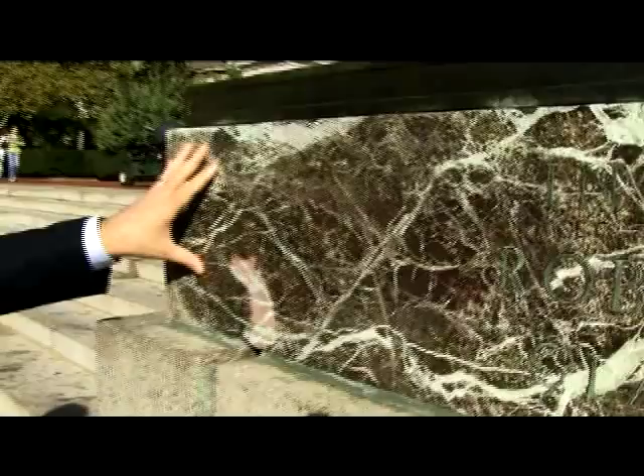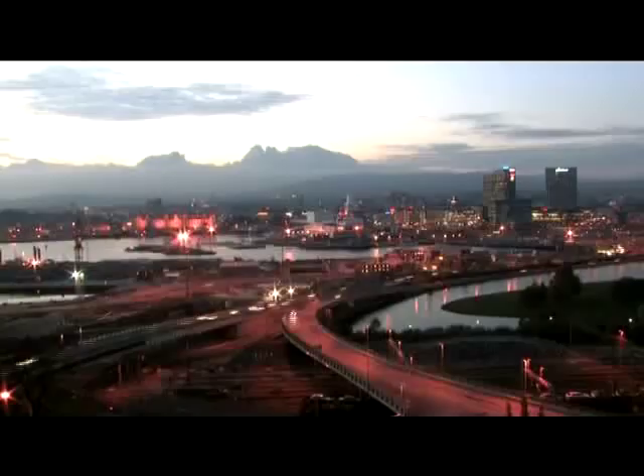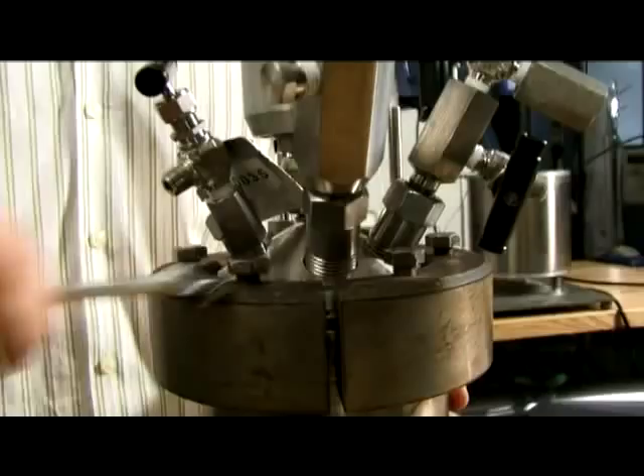Klaus is also looking at another process he refers to as mineral sequestration. There's a perfect example of it in New York City, on the campus of Columbia University, underneath a bronze statue of the school's alma mater. She is sitting on a pedestal of serpentine rock. This serpentine has absorbed CO2, probably out of rainwater — it's known as geological weathering. If you wait long enough, that's what will happen to all of the CO2 we make. But it takes hundreds of thousands of years for Mother Nature to pull off geological weathering, and we don't have that long to wait. So Klaus is trying to figure out a way to speed it up in the lab.